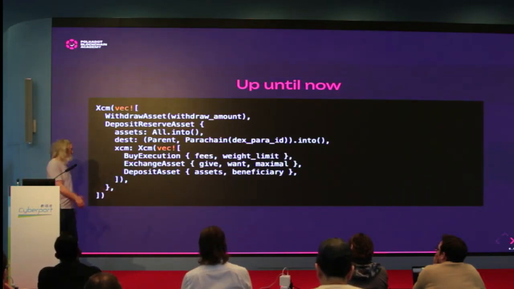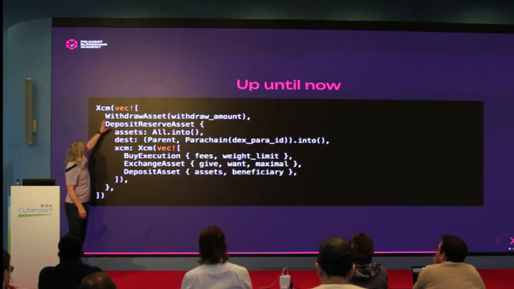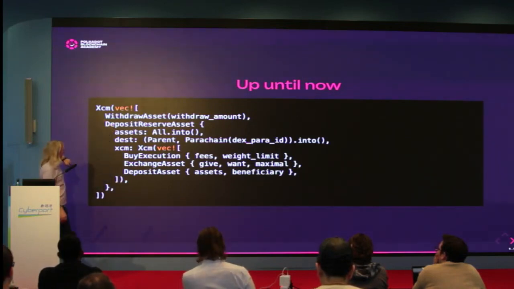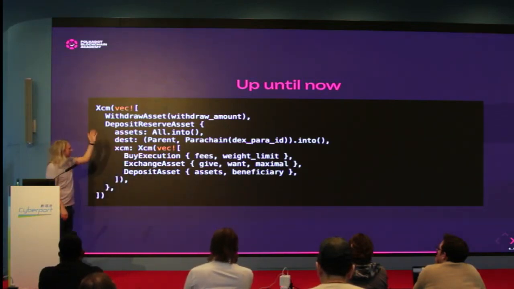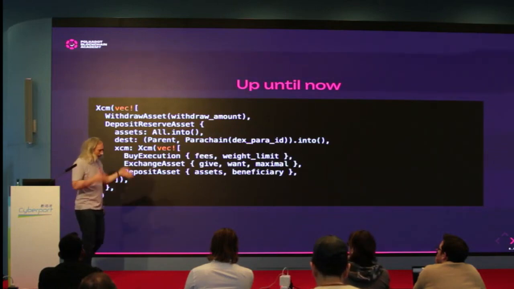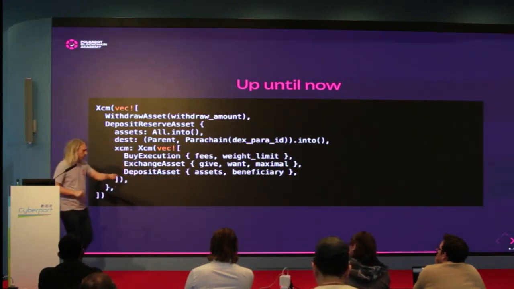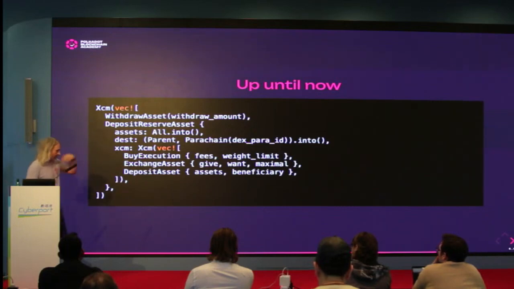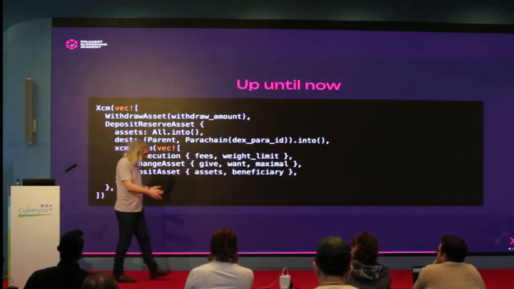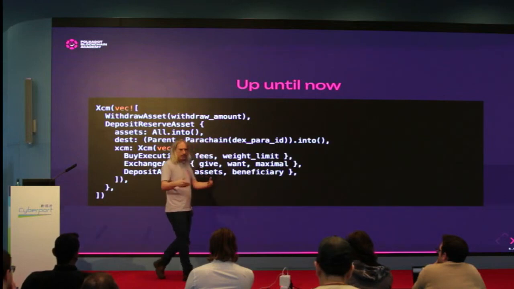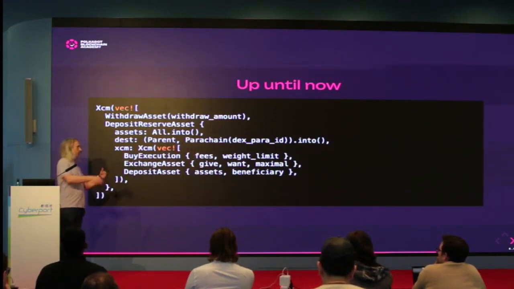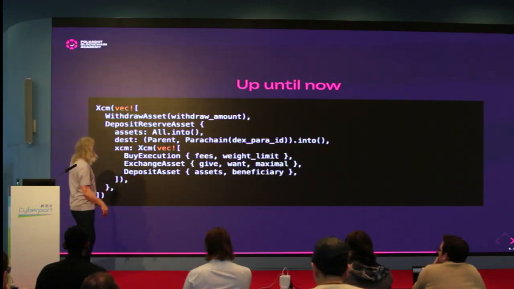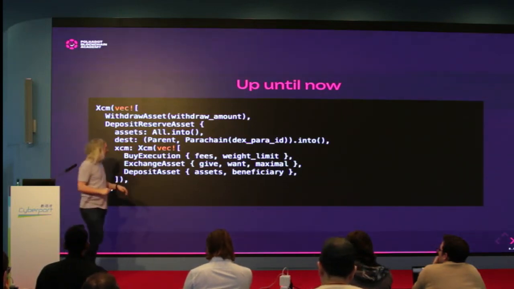But the possibility exists. Okay, so we're telling it we want to deposit a reserve asset, all of them, onto this destination, the DEX parachain. And when it gets into the DEX parachain, it's going to say, hey, I'm the reserve chain. You, the DEX, need to mint some wrapped asset. Here's how much. And they trust us to tell them the right amount because we are the reserve chain. So that's the trust relationship there. And then that's it from me, clear origin.